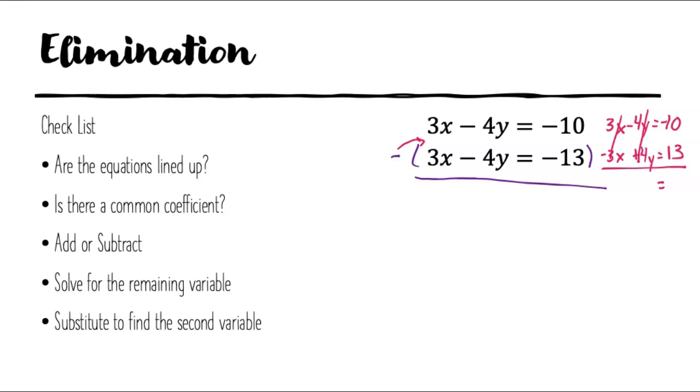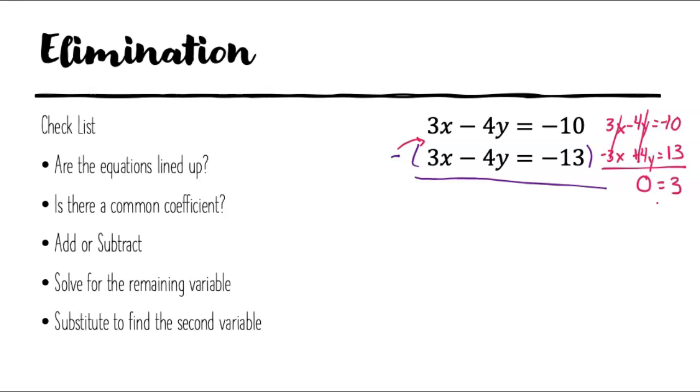So what number would represent the fact that these both canceled? I'd have to write 0. Don't leave it hanging out over there. You've got to give it a number. Negative 10 and 13, well, that makes 3. Then you're like, oh my goodness, 0 does not equal 3. What did I do wrong? We didn't do anything wrong here.